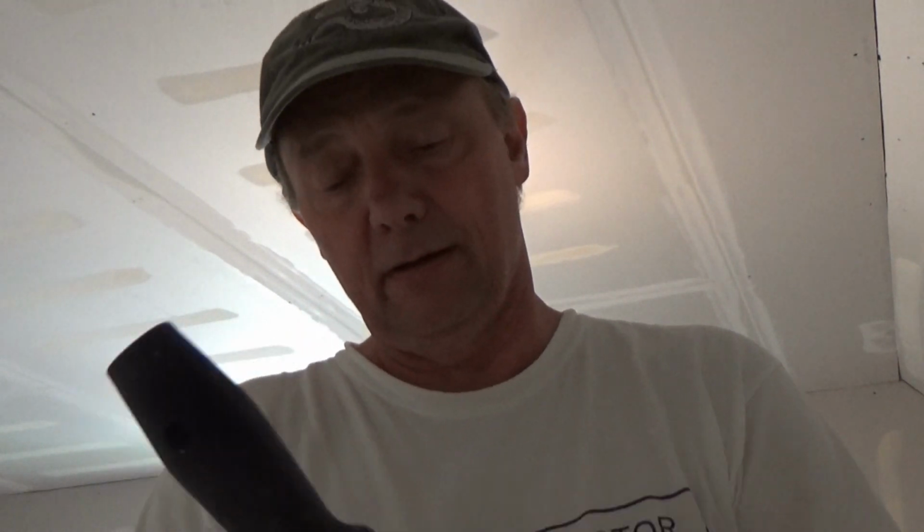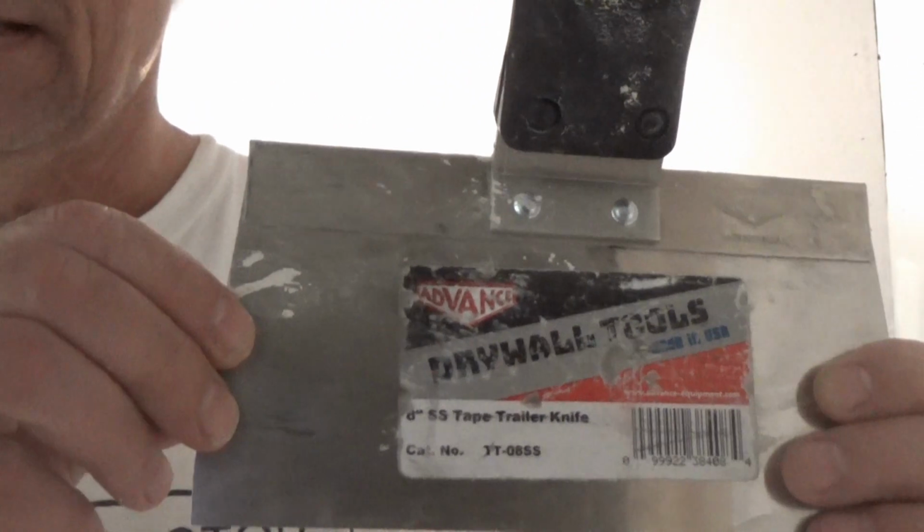It's made by, give me a minute, Advance Tools. Am I going to like it? I don't know. I'm going to try it though. I'm going to try it for wiping down these flats.